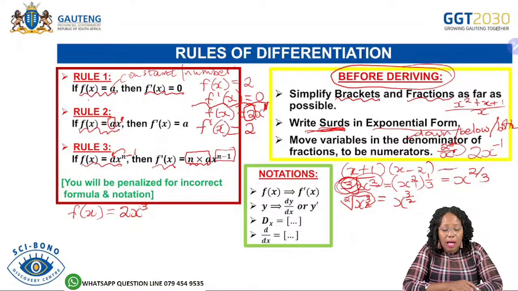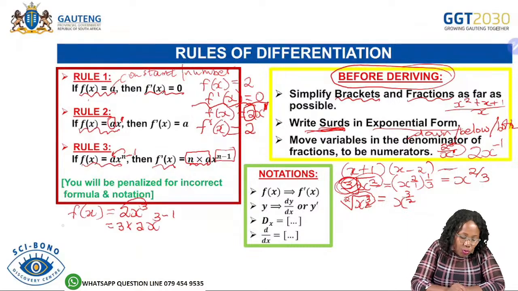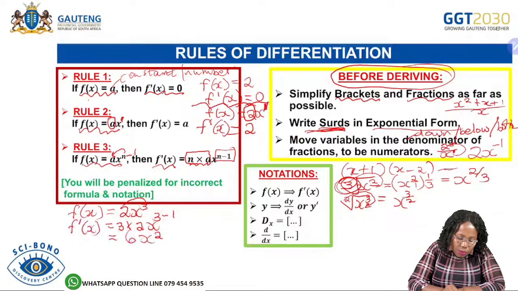Let's look at the reality now. On that f at x, that is 2x to the power 3, or x cubed. So the rule says take the exponent and multiply it with the coefficient. That means you will be having what now? 3 times 2x. From the exponent 3, we are subtracting a 1. Then this will now be a derivative. Can you see that? Your final answer will only be 3 times 2, which is 6, x to the power 3 minus 1, which is 2. Therefore, that is your derivative, correct.